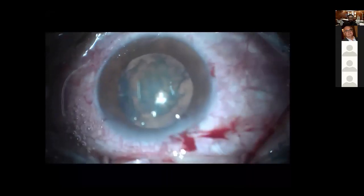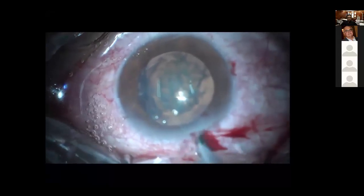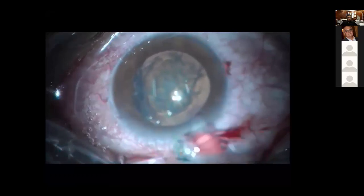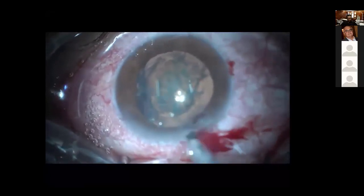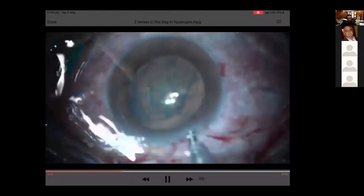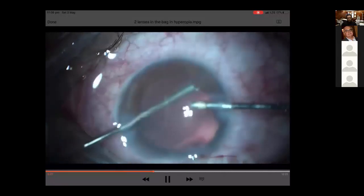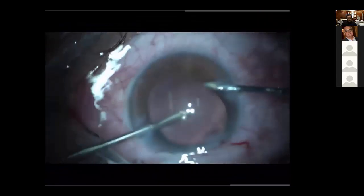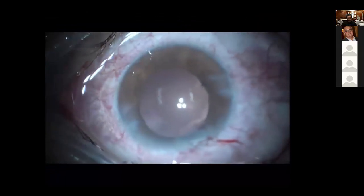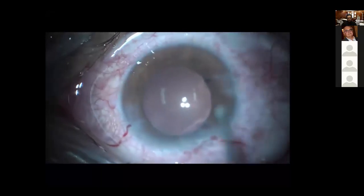Again, the lens here is not quite dense, so it can be removed using only the Phaco machine without using a second instrument or a chopper. The use of a chopper might be only in order to aid in performing the surgery. Otherwise, you can swiftly and easily remove the nucleus in such cases. And then comes the difficult part in placing the intraocular lenses, both one after each other.